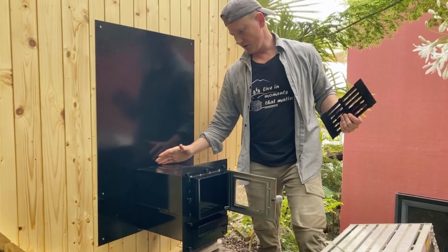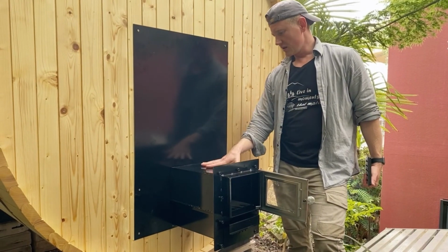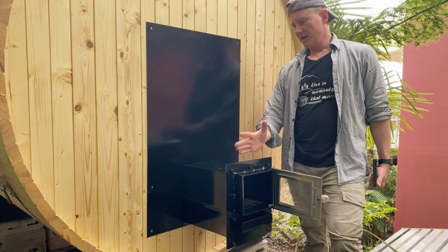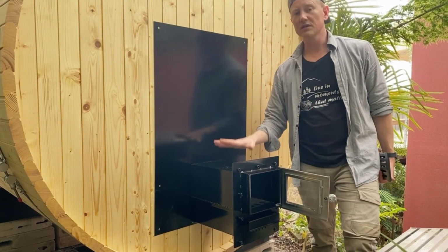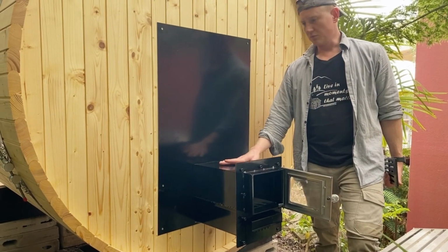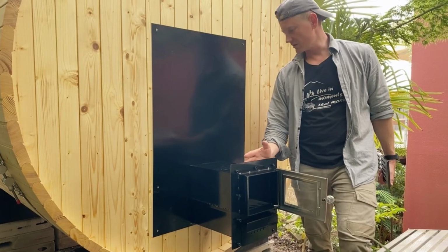So you notice that this extrusion is fairly long. We're working on making it shorter, and it will be shorter in future models. This model, if you get the same model with this long extrusion, it needed to be this way so we can put the panels on that side of the heater, and so that this heater will fit different sauna models. There are sauna models where the heater needs to stay a bit further off the wall, and therefore this extrusion needed to be this long.